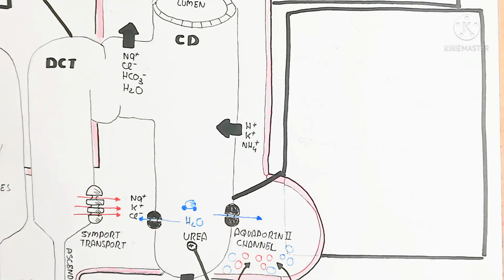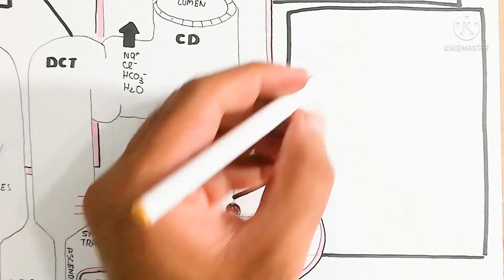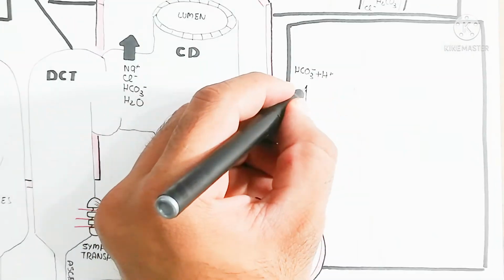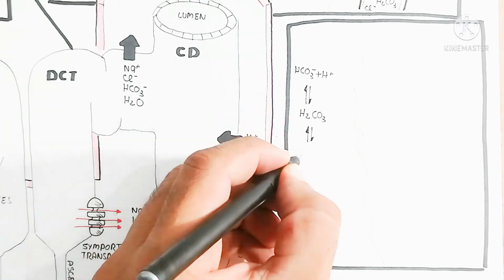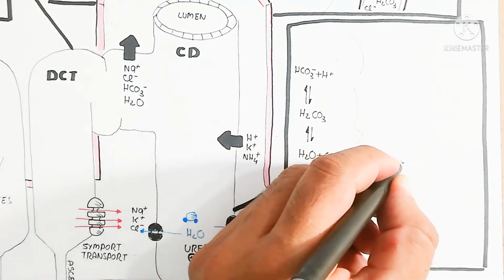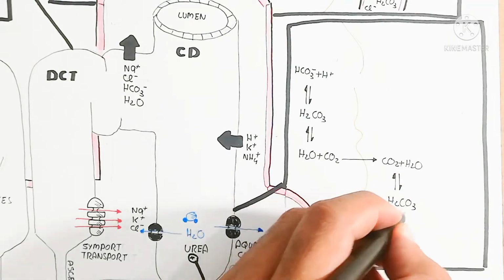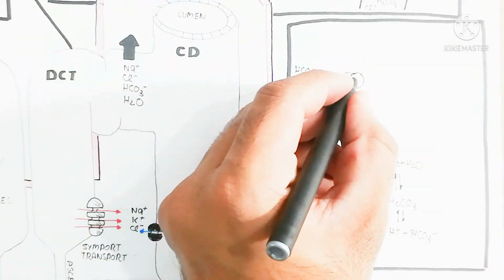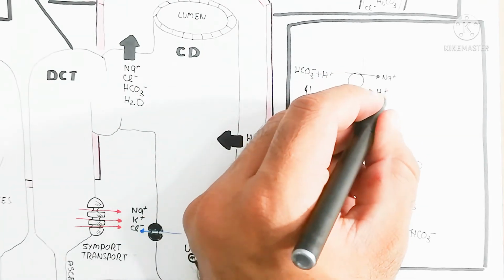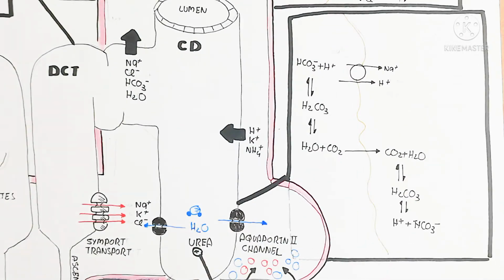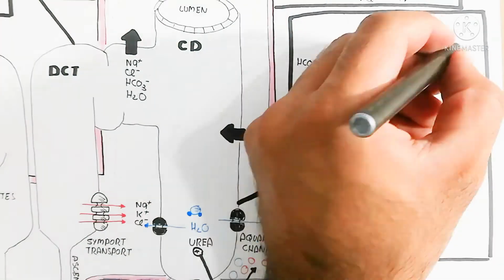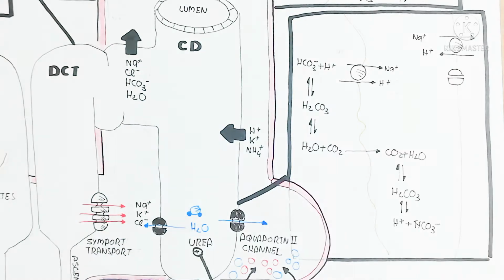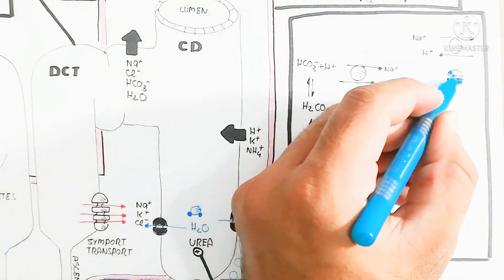Here we will just understand the distal end of the collecting duct. This is the distal end of the collecting duct. At the distal end of the collecting duct, hydrogen bicarbonate will be associated with the proton to form carbonic acid, and it can be dissociated on the basis of the acid. If the acid is decreased, the dissociation will increase the basicity of the blood as well as the lumen. You can see this in the diagram.